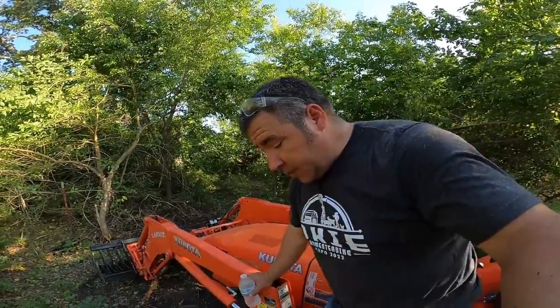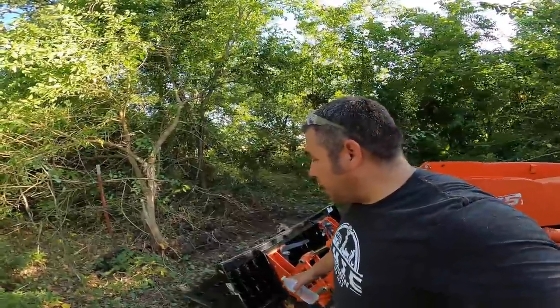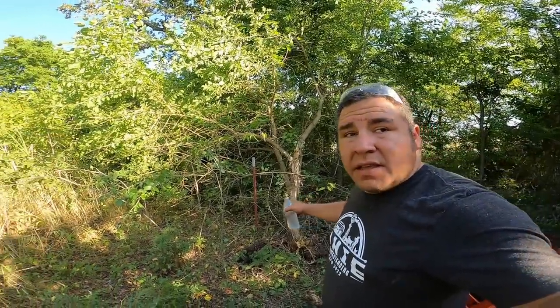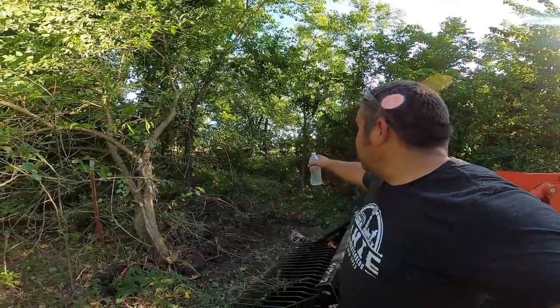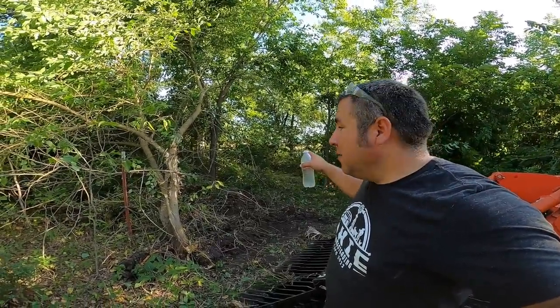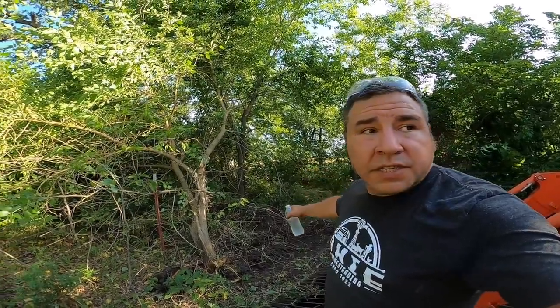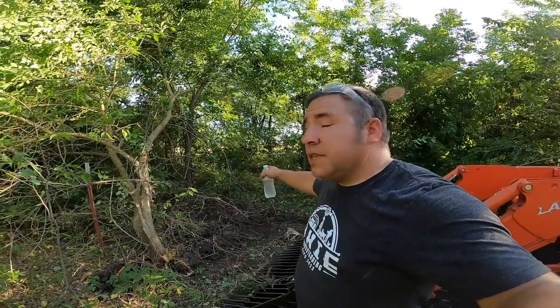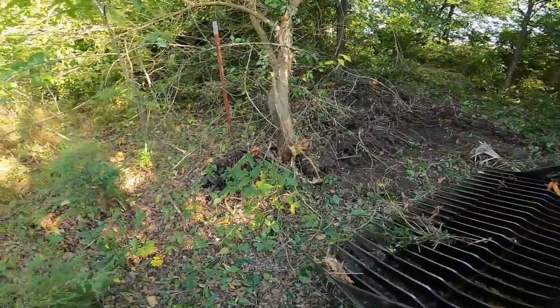So I've got to this point here. Steph's going to go get the chainsaw. This last one, I'm having a hard time getting it out, especially there with the fence. But looky there, guys. That is the corner of the fence. That is as far as we're going to go today. We just got to finish this out, and we're going to put the panels up, and we should be good to go. Hopefully, all this up here is actually goat wire as well. That's at least what I'm going to call it. But those are some big old roots right there.